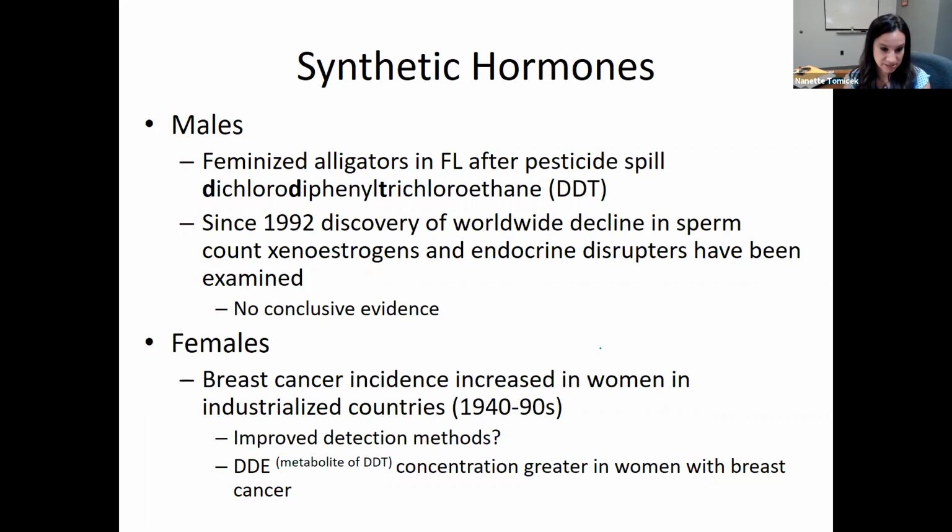Breast cancer incidence has increased in women in industrialized countries. Again, is it because now everyone gets mammograms and before the 1940s, no one got mammograms and now we're able to detect it? Maybe your ancestors were dying of breast cancer and you didn't know. You just said death unknown. Or is it that perhaps there's some DDT or DDE, the metabolite of DDT, building up in our bodies from a lifelong diet of consuming vegetables and things that were treated with that? We don't know.